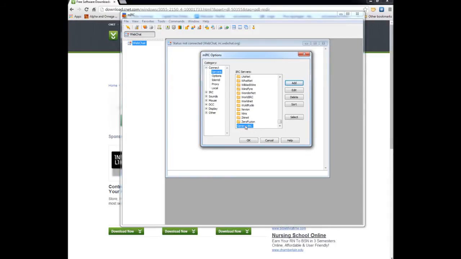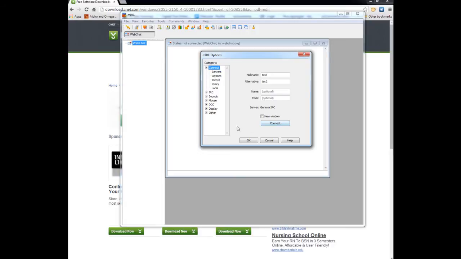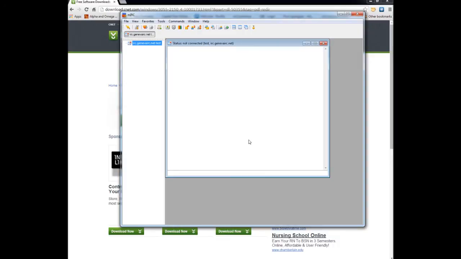And you can see down here now at the very bottom of all these folders is Geneva IRC. Now this is very important because you notice up here it usually defaults to Dalnet or one of the other ones on this list, but we're really not interested in any of that. We want to make sure that we connect to Geneva IRC. So you're going to select Geneva IRC. Notice it still hasn't changed up here. Even though I selected it, you got to click OK. Now notice it says irc.genevairc.net. Now we're going to go ahead and connect.